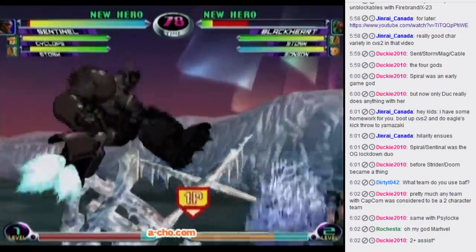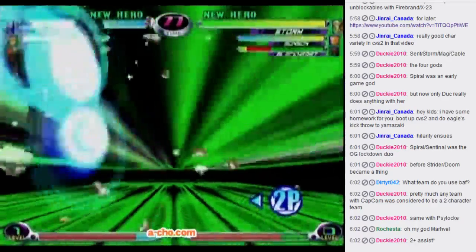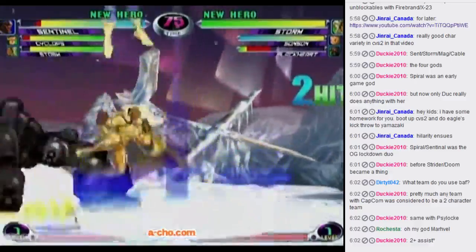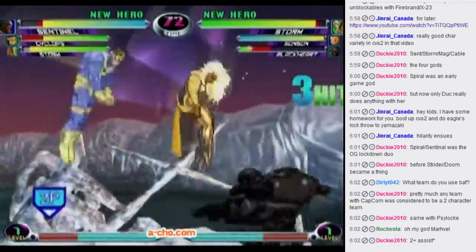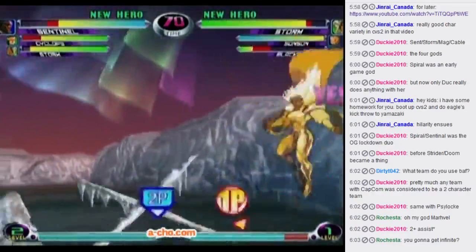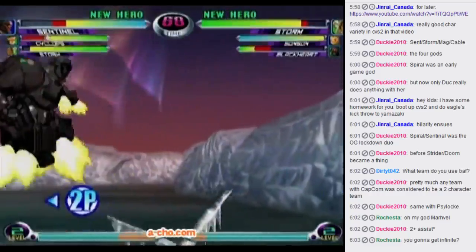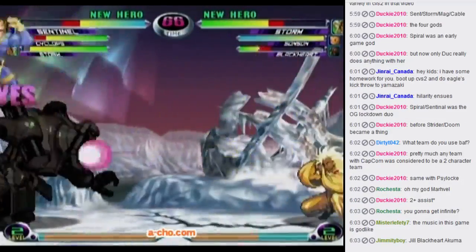But I've watched this game for a long time. I know a decent amount about it. Storm is very good against Sentinel. Storm is probably Sentinel's biggest counter pick. I lied, Strider is Sentinel's biggest counter pick. But Storm is really bad too. I will probably get Infinite.